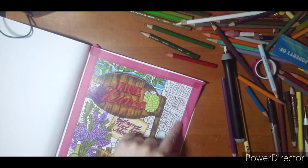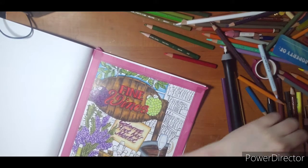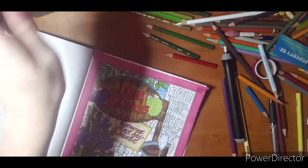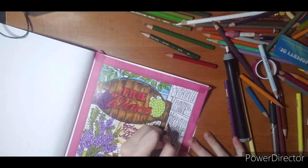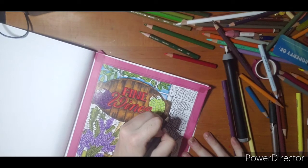I'm gonna do this right here because I think this is gonna be a big part of what people want to see. So I'm gonna take a dark color, and I have to sharpen this real quick. Sorry about the noise. Okay, and I'm not gonna color the whole thing. So what I'm gonna do is go under these bottles, and this is sepia, so it's a very dark brown. And I'm gonna kind of go around.